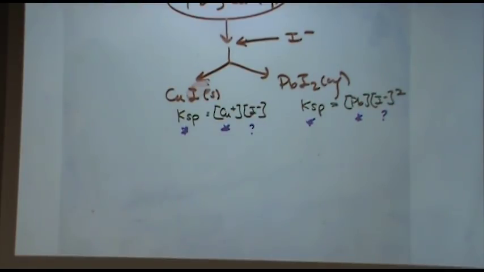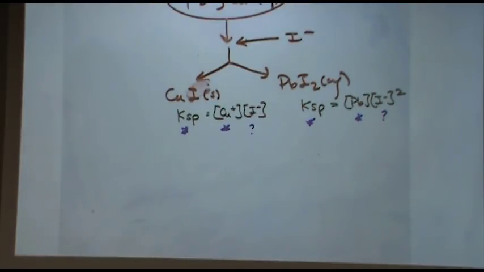The one that precipitates first will have the larger or smaller value of I minus? Smaller. That means you're adding less for it to precipitate. So you need to add enough iodine that is more than the smallest value to precipitate one and not the other. Okay, again, the smallest will precipitate first. Whatever has the smallest answer.